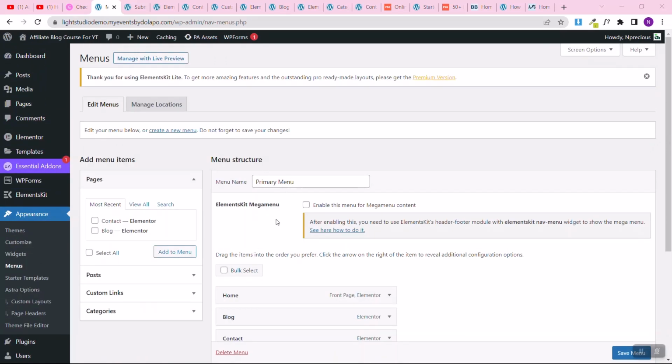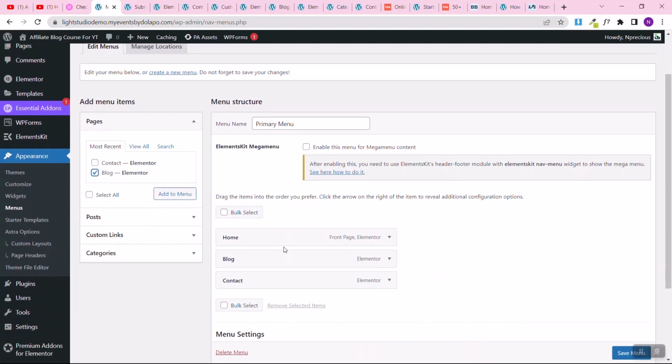You can see it as main menu because, remember when we installed that template from Astra, it created the menus for us automatically. But this is where you can see your menu here. So if you want to add more menus, if you create new pages, they're going to show up here. So you can just quickly click on this here, then click on add to menu, to add those new pages now to this menu. But we only have these pages here. That's why we're only seeing this one here.